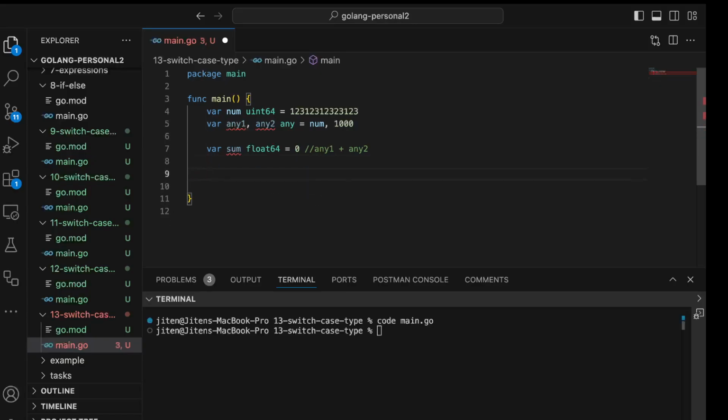Fine. I want to perform arithmetic operation. You perform arithmetic operations on numbers. If it is the plus operator, at most you can do concatenation on strings. But you cannot perform arithmetic operations on booleans, or on anything other than numbers. So you should be very clear that the arithmetic operation has to be performed on numbers.